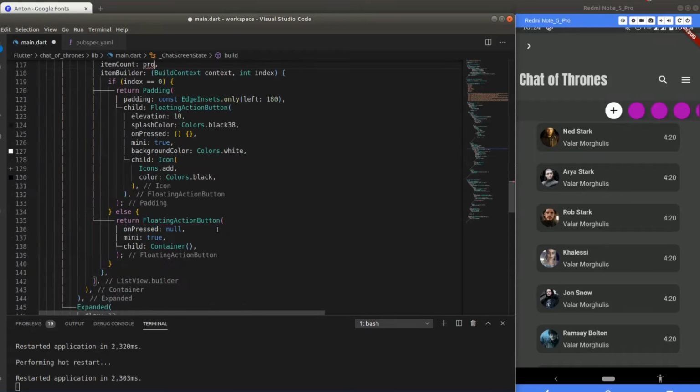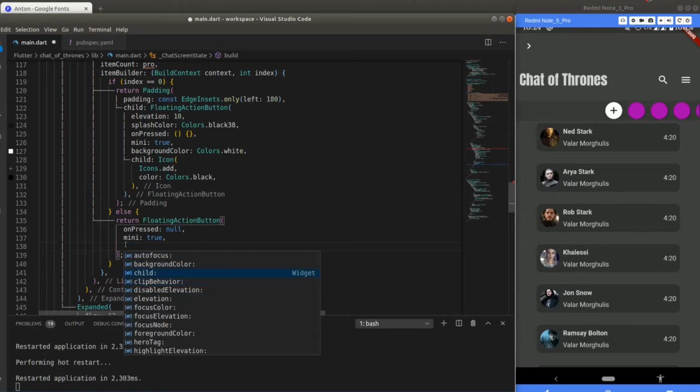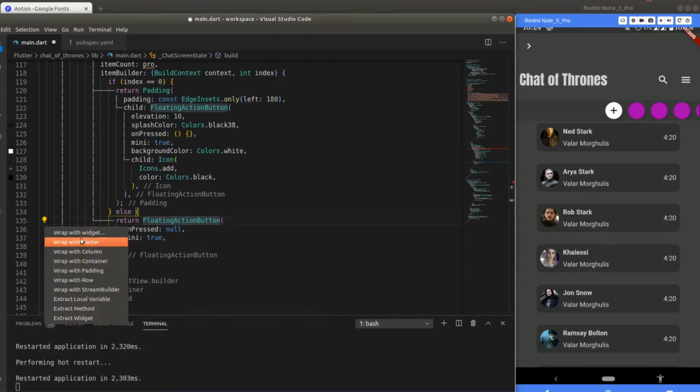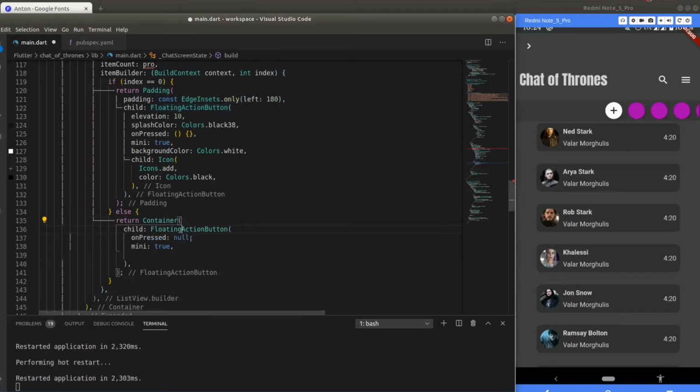Let me just check out, and that is gonna be most probably, let's give this thing instead of background color, does it have a decoration? I guess not. Then most probably we will have to cover it inside a container, I guess. So let's wrap it inside a container. If the container has the background color, the container doesn't have any such property.